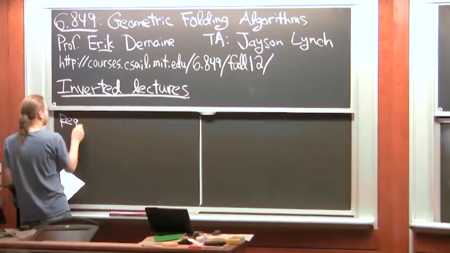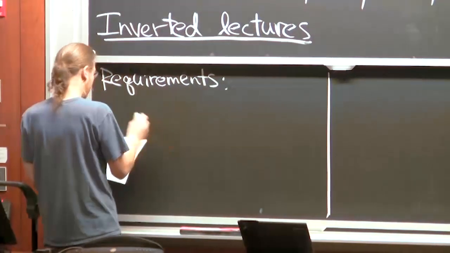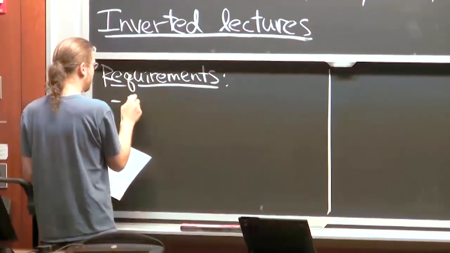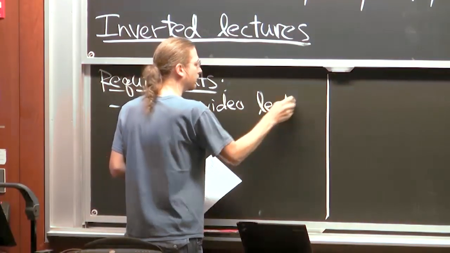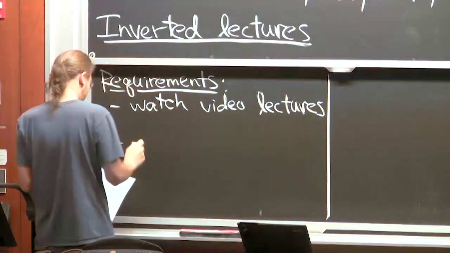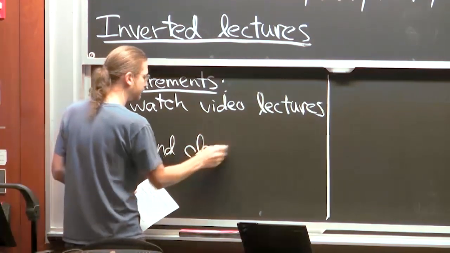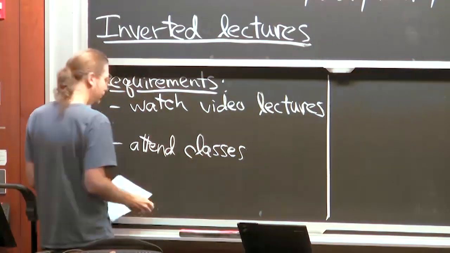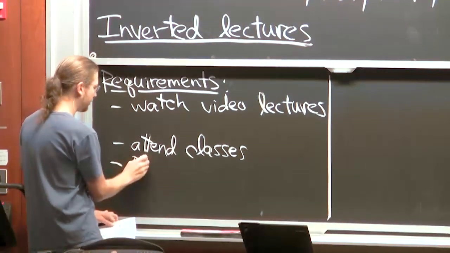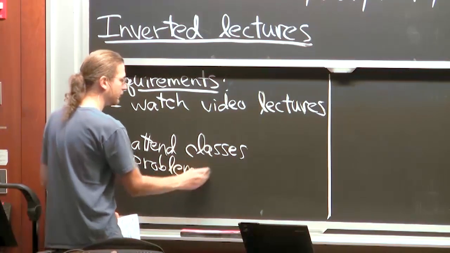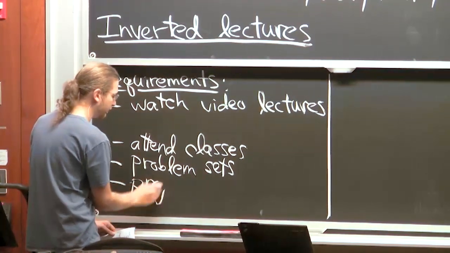So, requirements. We've got watch video lectures. I'll talk a little bit about timing of that. And then we've got attend classes. And then the sort of actual material, the regular part of the class that you'll be graded on, consists of two parts, problem sets and a project. And the project also has a presentation.